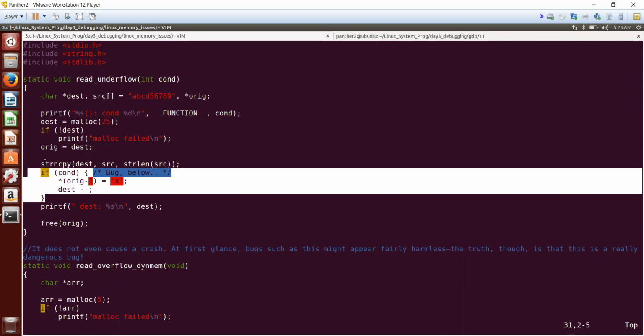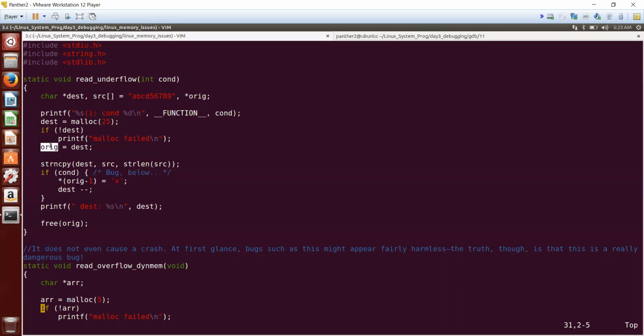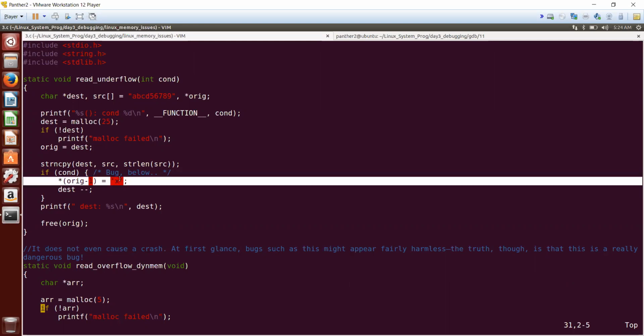So orig is a character pointer pointing to the start of the memory location, right? And then we are subtracting it by 1 and then writing x. So we are trying to write x before our memory accessibility, right? So it is a bug. This is the bug here.